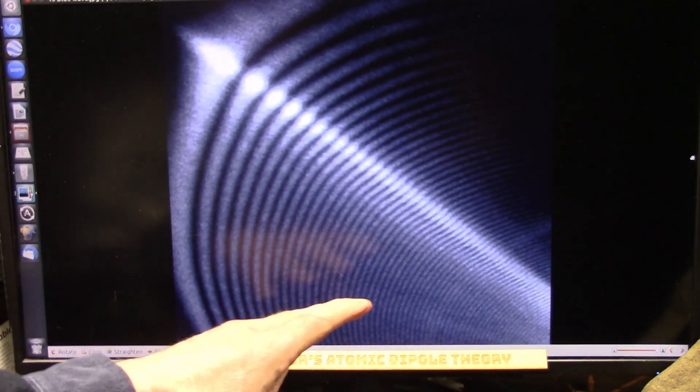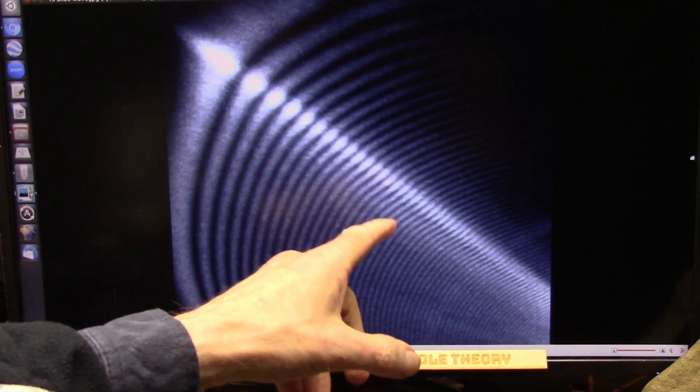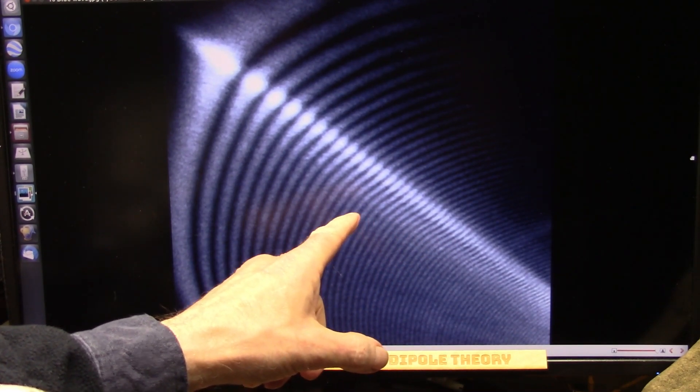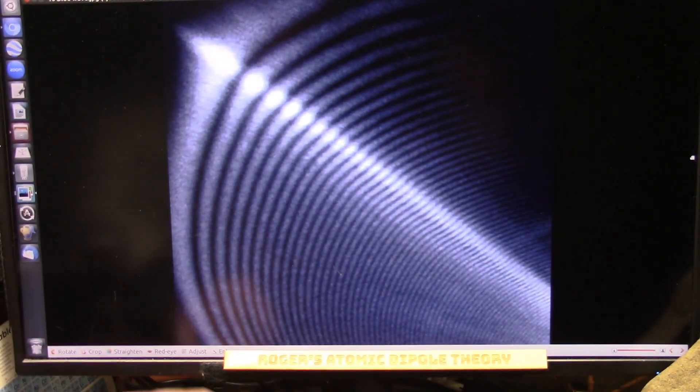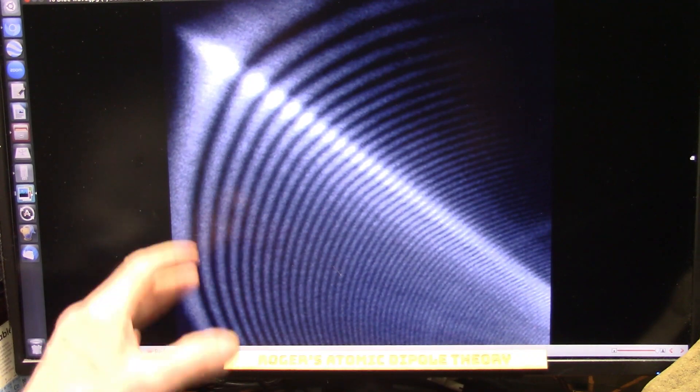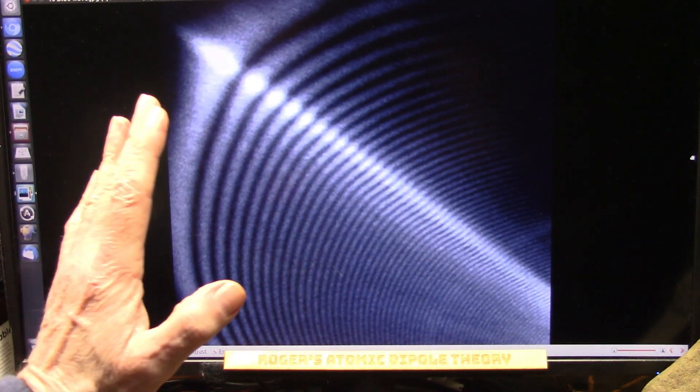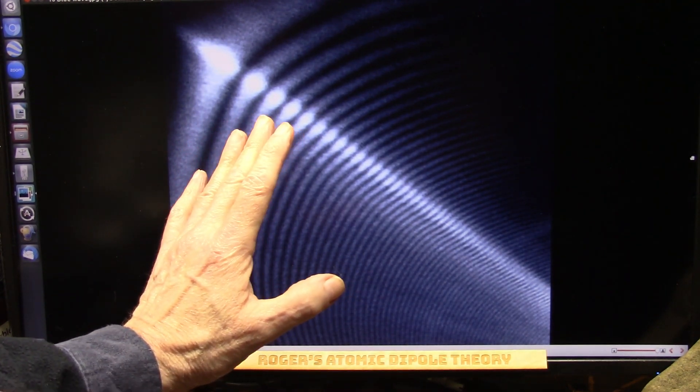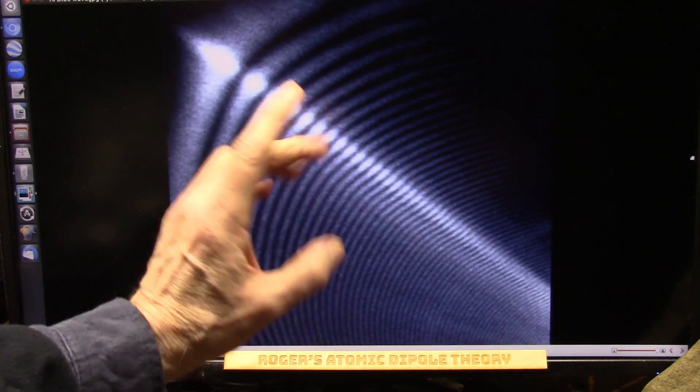Now, if light slows down as it pushes against other particles, in this case it happened to be glass. But if it's gases or anything, they slow down, and I can prove this as well, there's no question about this. Everybody knows this. And in water, it slows down to a certain speed. And it's fully understood that resistance to light causes it to shift to the red.